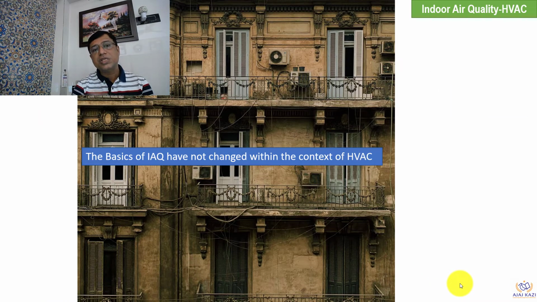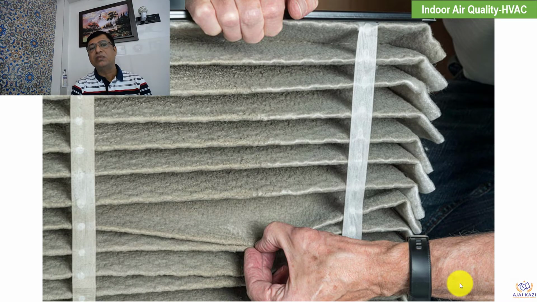However, the basics of IAQ in the context of air conditioning have not changed. These are the same. However, we must have not looked at it recently. When it comes to indoor air quality, you can see the filters and how they get choked with dust and particles. It's a regular phenomenon in our HVAC industry, right?